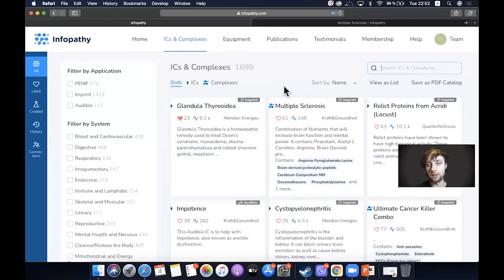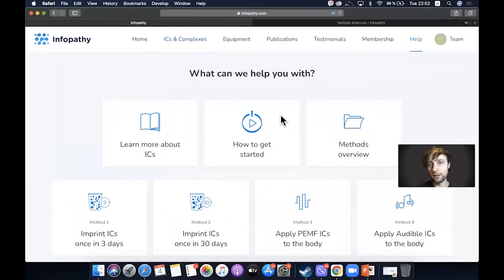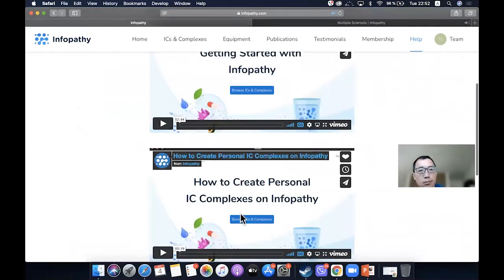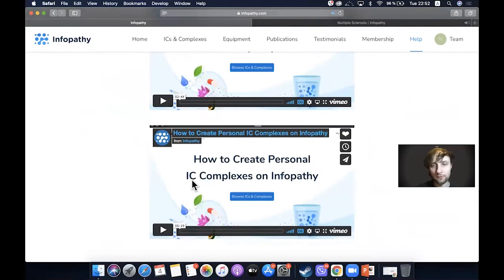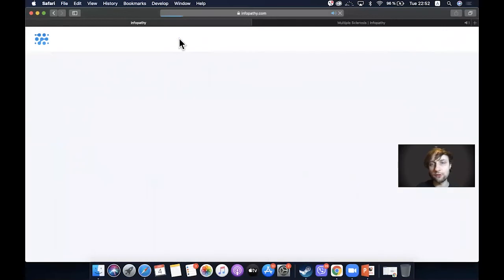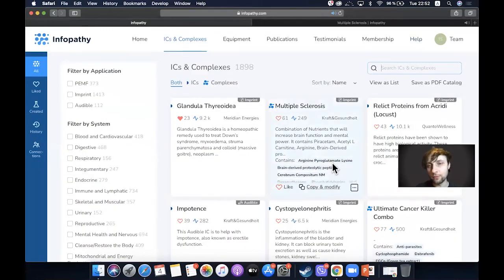Always start from smaller and then increase the complex. There are a few ways you can create a complex, and for details, you can go to the help section, how to get started, and watch this 5-minute video, because you can create a complex from scratch. You can, for example, copy this complex and make your own modification of it. There are many different ways to do it. And as I mentioned, yes, we have 3 different types.